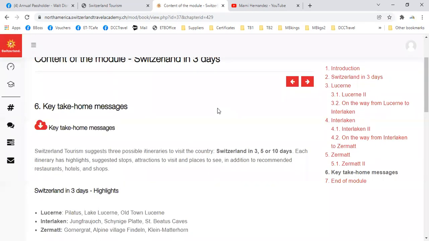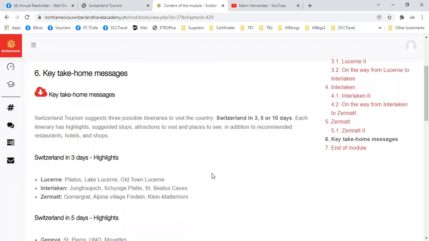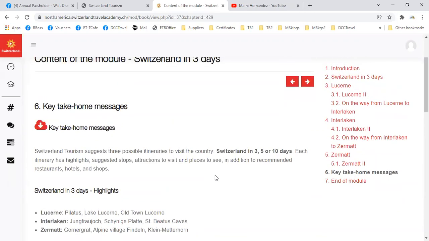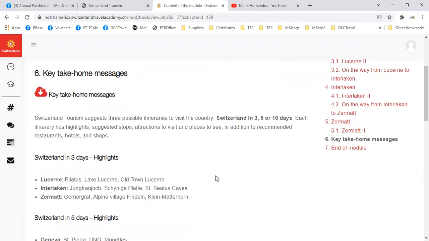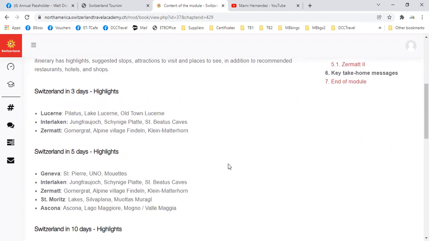Key take-home messages. Switzerland Tourism suggests 3 possible itineraries to visit the country: 3, 5, and 10 days. Each itinerary has highlights, suggested stops, attractions to visit, and places to see, in addition to recommended hotels and shops. Switzerland in 3 days: highlights Lucerne, Interlaken, and Zermatt.